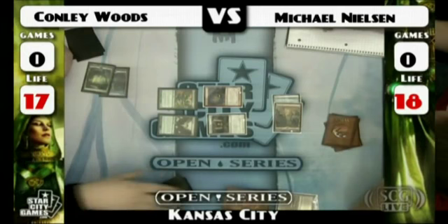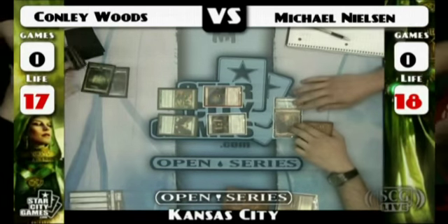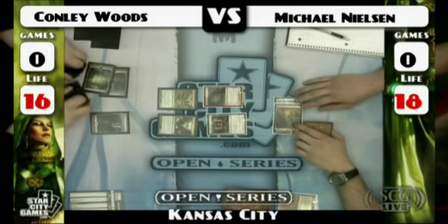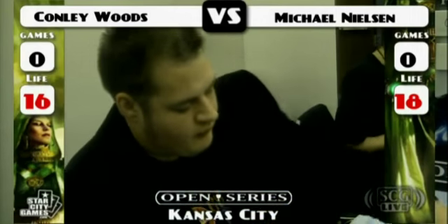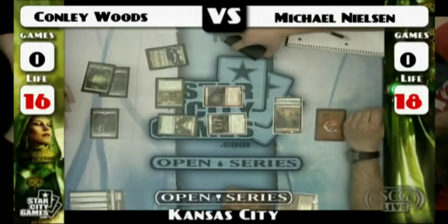We got Lotus Cobra going into 1, 2, 3, 4 mana. Is that correct? He does have access to 4 mana. Yeah, so he can cast a Jace here. He might even just play a Tree Speaker and level it up. That wouldn't be terrible. Spreading Seas. Jace, he had the Jace. Yep.